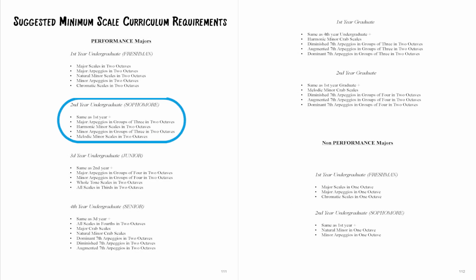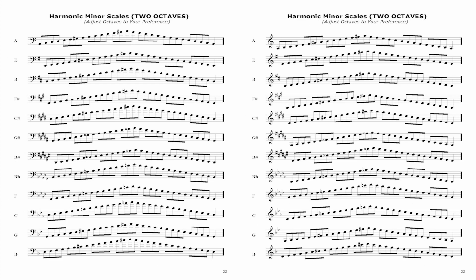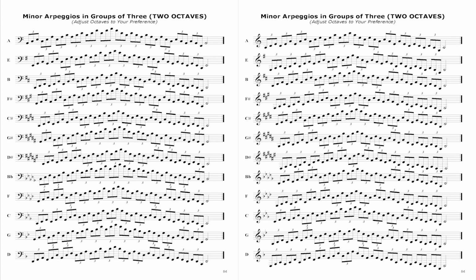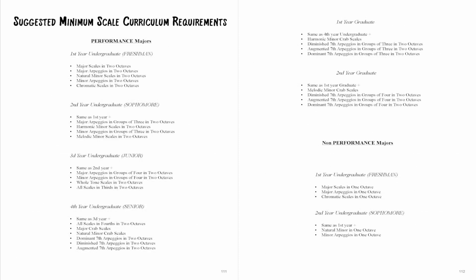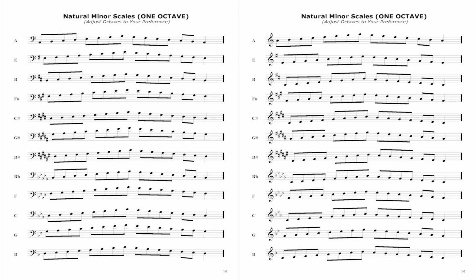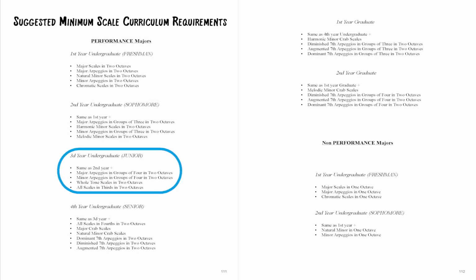When you hit your second year undergraduate performance major, you should be able to play all the requirements of the first year undergrad, plus major arpeggios in groups of 3 in 2 octaves, harmonic minor scales in 2 octaves, minor arpeggios in groups of 3 in 2 octaves, melodic minor scales in 2 octaves. If you're a second year non-performance major, you should be able to play all the requirements of the first year, plus natural minor scales in 1 octave, minor arpeggios in 1 octave.